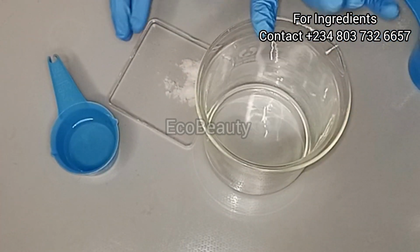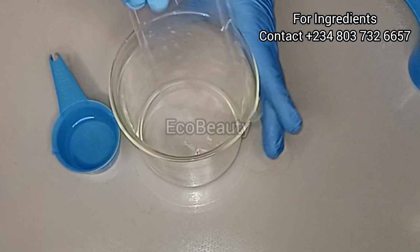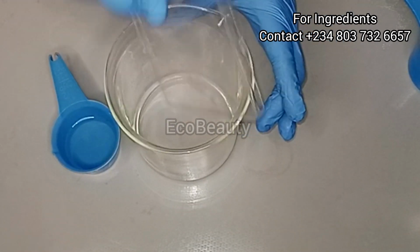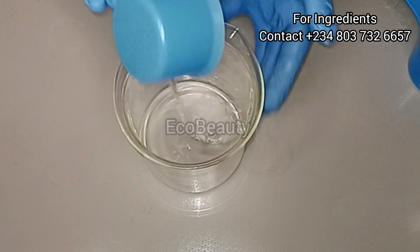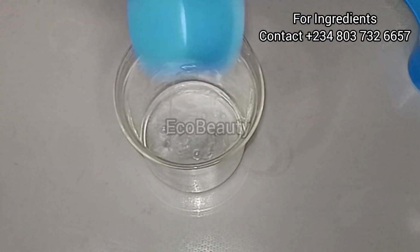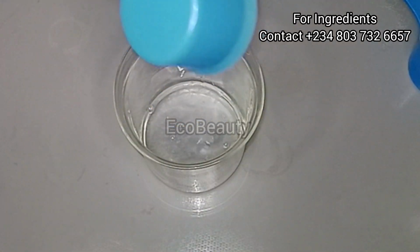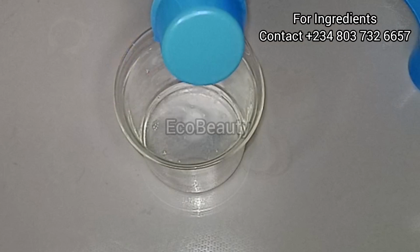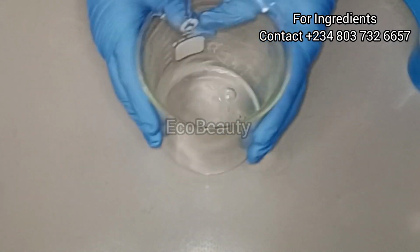For my phase A ingredients, I'm using some distilled water, some EDTA, and some glycerin. All the ingredients are already measured out. EDTA is my chelating agent to prevent pH jump in this body wash and to stabilize my body wash. Then I will add in my glycerin. My glycerin is a humectant to hydrate the skin and moisturize the skin. So I'm going to set aside my phase A and I'll work on my phase B.